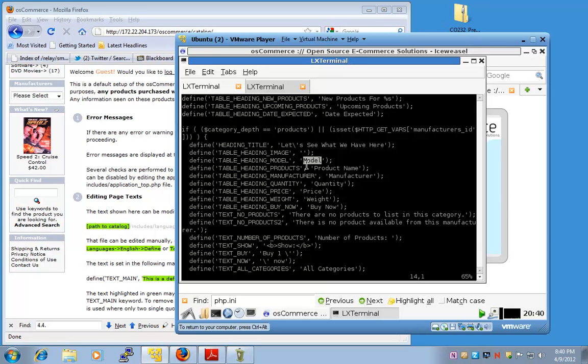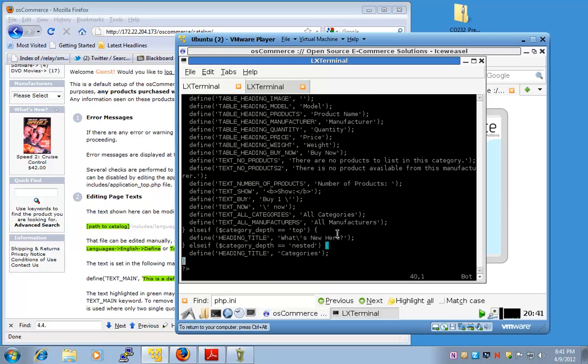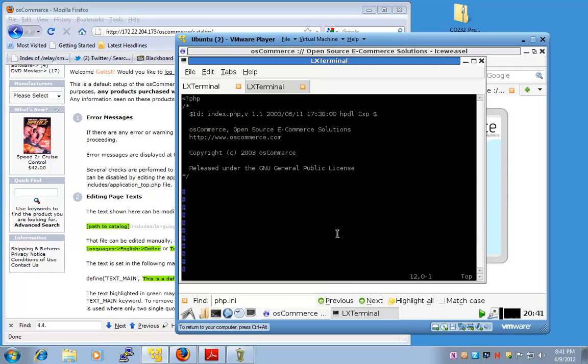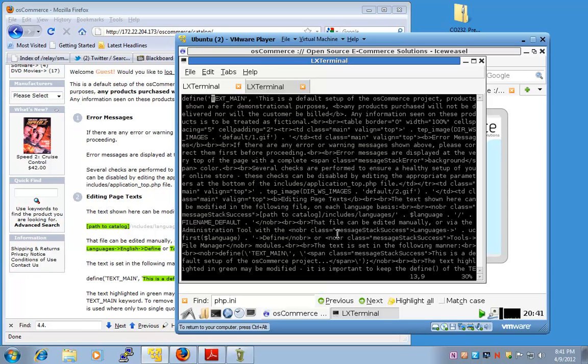If you would like to do this in Norwegian, you have to find someone who speaks English and Norwegian, send them this one file, have them translate every line of it, and then your entire website is in Norwegian. Right? And so for each language, you have this file that defines what each element is going to be called. So text main is this homepage text.